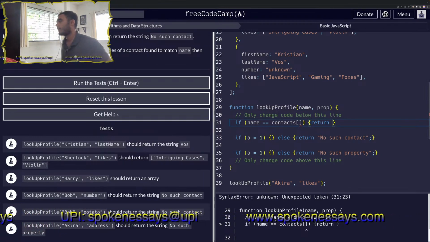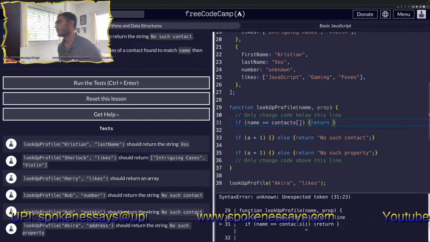Oh, that is some complicated piece of code. Let's understand.